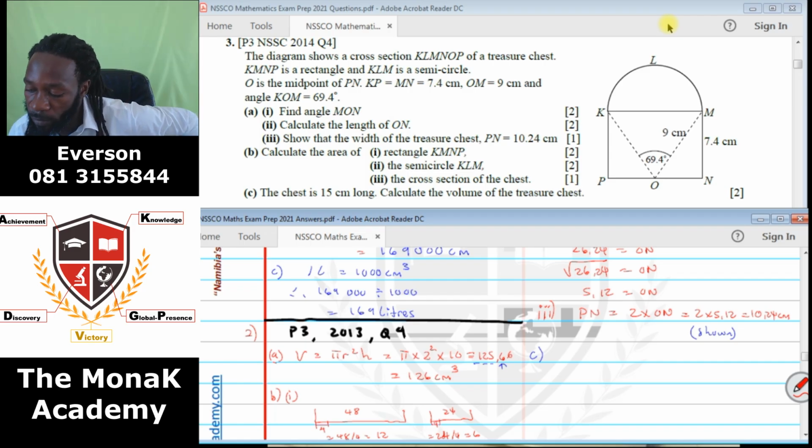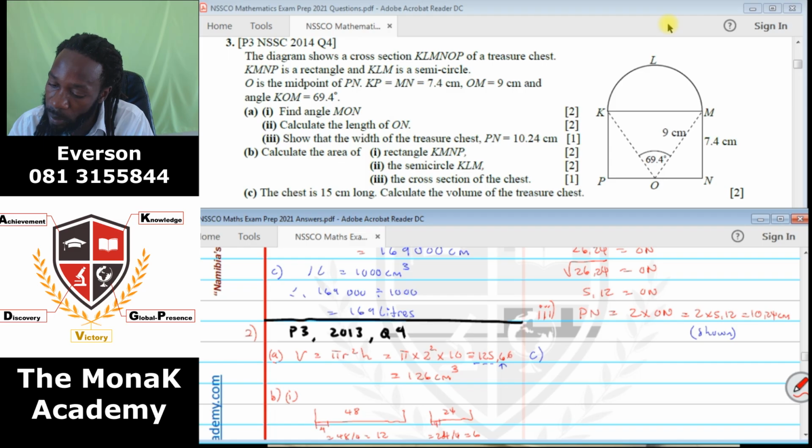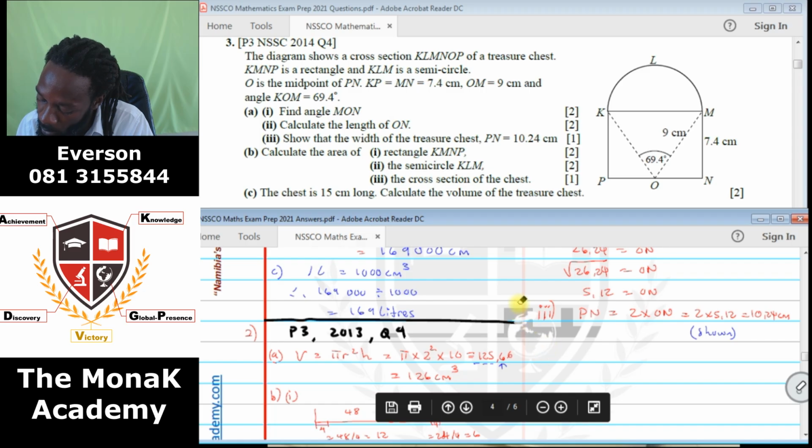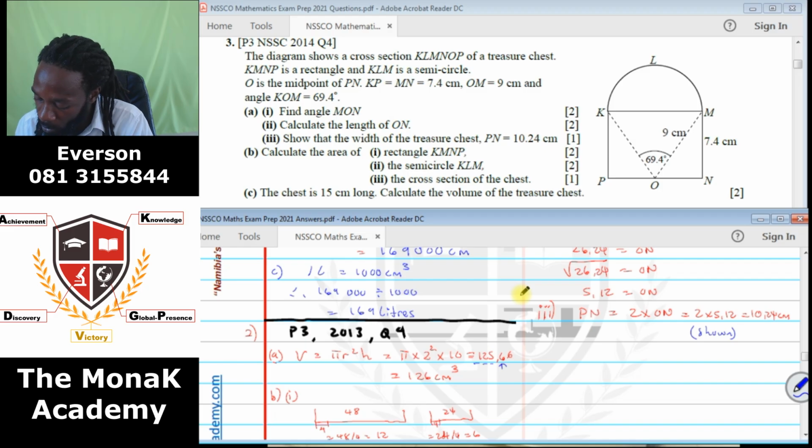Alright, so we need volume of a cylinder plus volume of a, for 2 marks that's a bit, oh okay, because we skipped, we are supposed to go on part B. I was already complaining about the marks. Let's first deal with B.